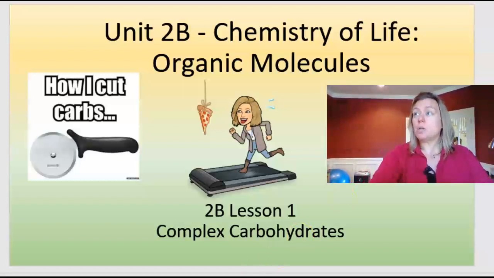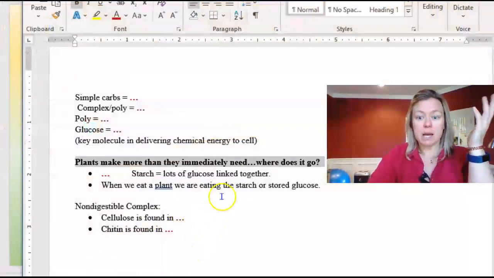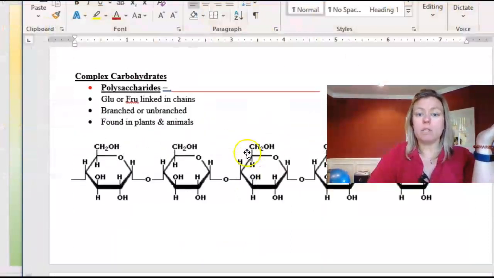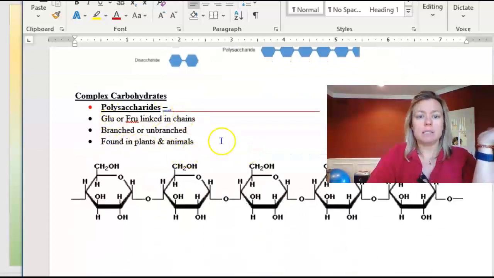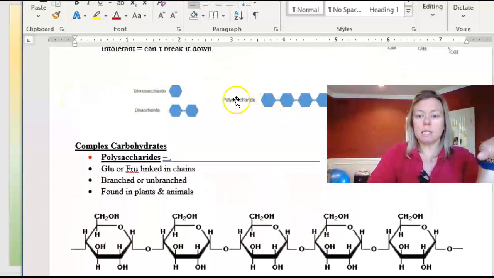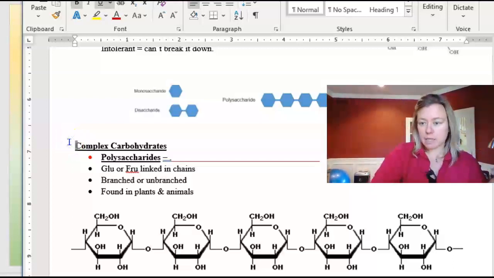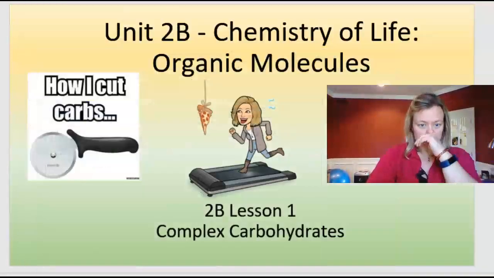So on the guided notes, you should be looking at this page right here where it talks about plants making more than they can immediately need. So we've already talked about, we've introduced the concept of polysaccharides. I'm gonna actually, you know what, I'm gonna start here. So we've already shown you these illustrations of a monosaccharide and polysaccharide, and this is where I'm gonna pick up. We covered it already, but this is where complex carbohydrates start in the notes, so that's where I'm gonna go.